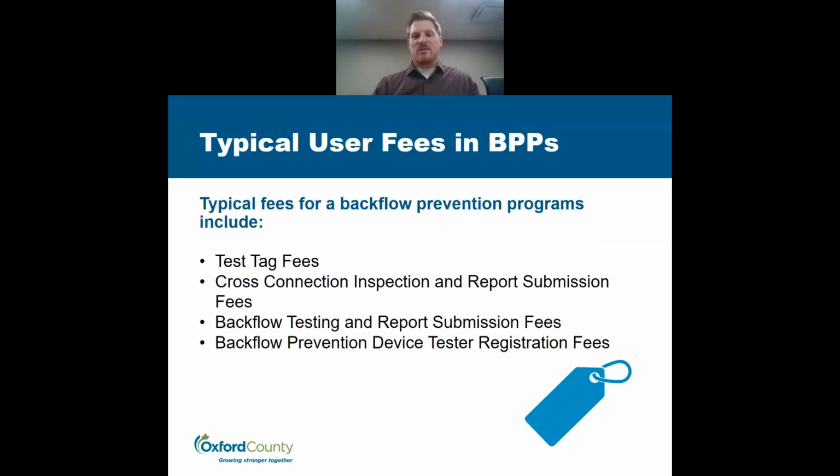In Ontario, nearly all of the municipalities with backflow prevention programs charge user fees to the property owner for different elements of the program to recover costs, including but not limited to the following: test tag fees, cross-connection inspection and report submission fees, backflow testing and report submission fees, and backflow prevention device tester registration fees.